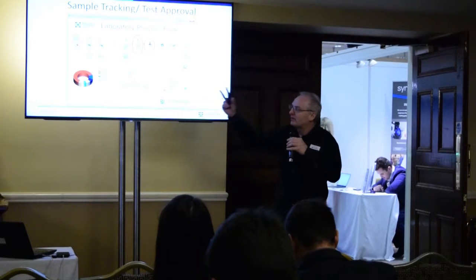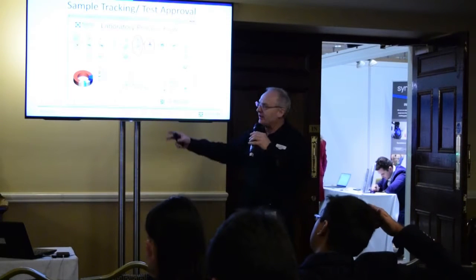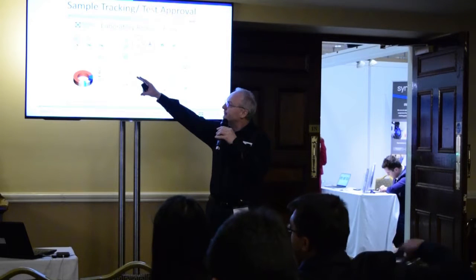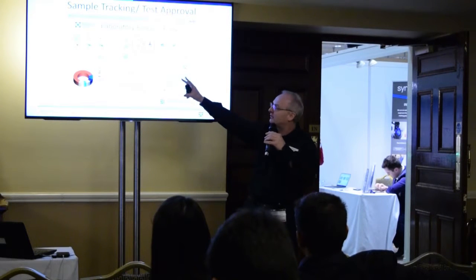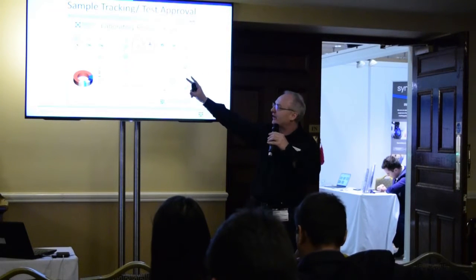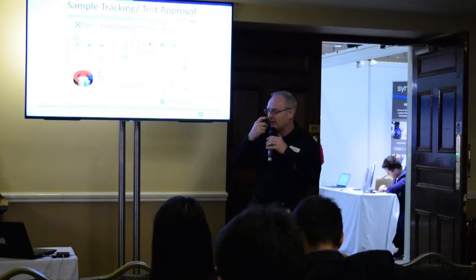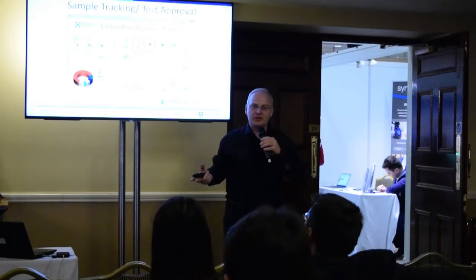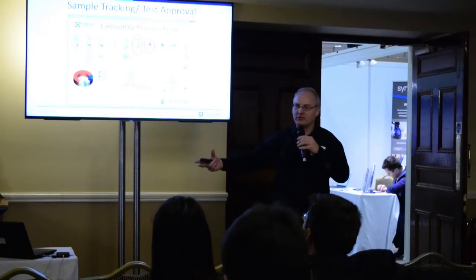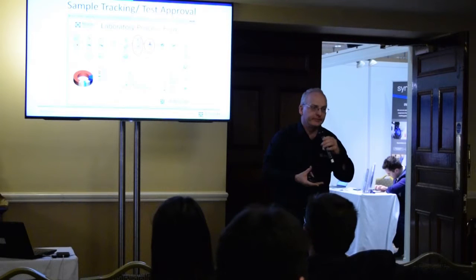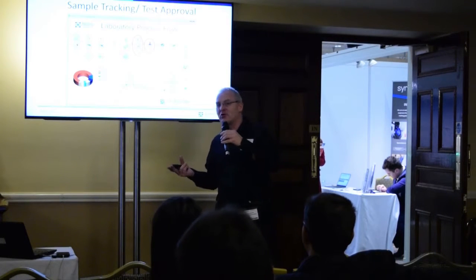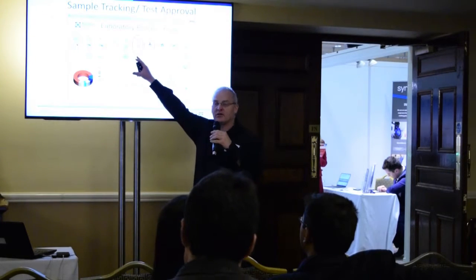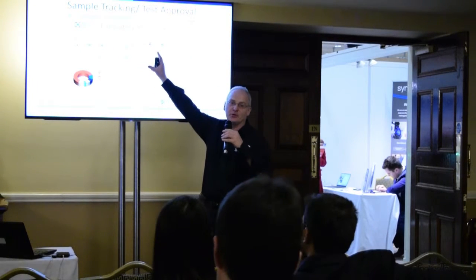This is a very standard flow, and I talked about this earlier: registration, reception, preparation, coding run sheets, result entry, validation, approval, reporting. And here you'll see two boxes, validation and approval, particularly pulled out because once someone's put in the test results, then someone else has to approve them. It may be the same person, or you may set up a system where somebody else has to approve them. And in this system, there's actually two levels of approval.